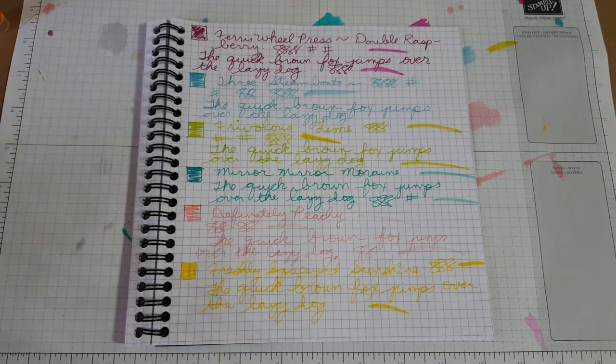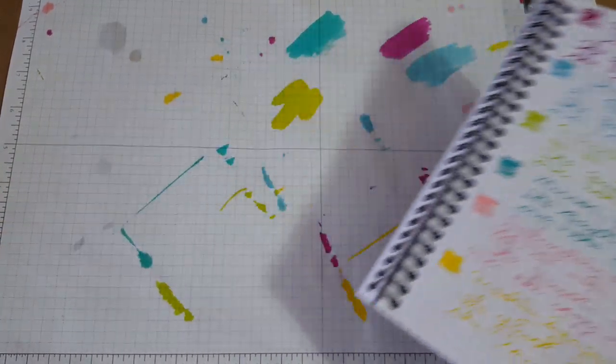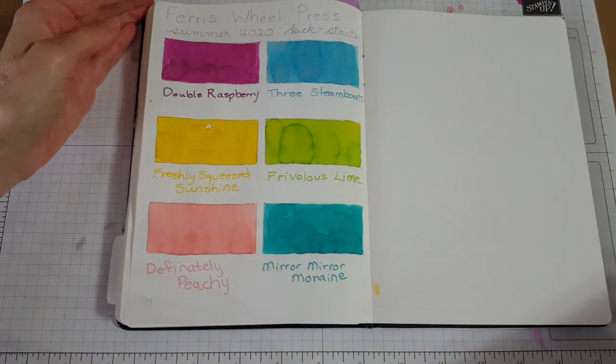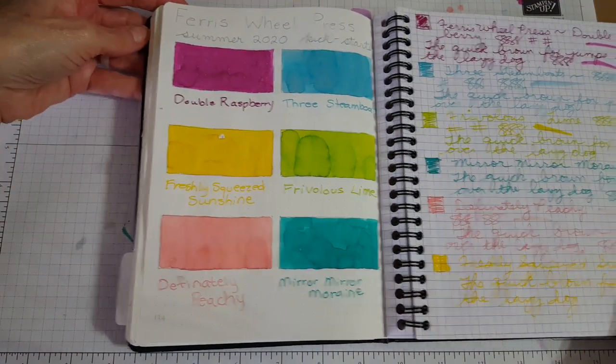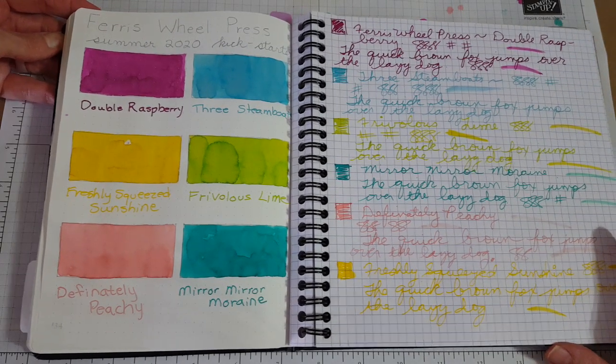Hopefully those comparisons helped you a little too, because if you're like me, I do that with every ink, I try to see, you know, what's similar to it. So I think we got a pretty good look at it, especially with the Tomoe River paper, which just seems to complement the inks. Let's see. Get that in the viewfinder at least a little. It may not all show, but there you have it.